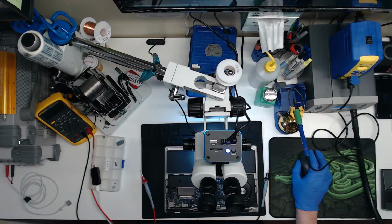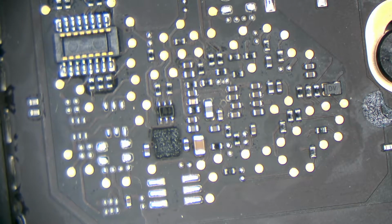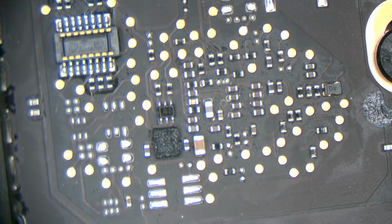Oh, we're going to measure this. Got some capacitors over here. Go back to scope cam. Next to it, it's got an inductor over here. Yep, there's a chip and a big capacitor. So it could go on this capacitor right next to that chip. Plug this in, see what we got for 3V3 G3 hot.